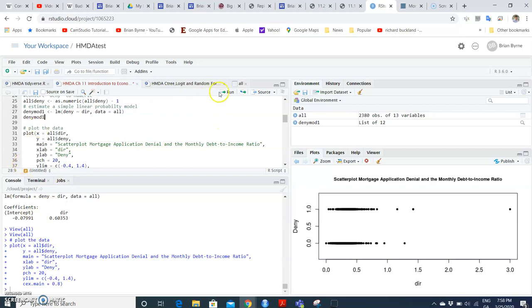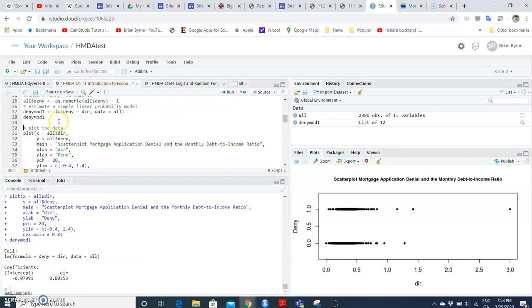When we run deny mod 1, which is the linear regression model, we can see a positive relationship between DIR and the mortgage being denied. So yes, deny, no would mean approved.